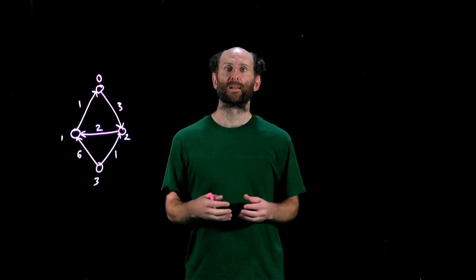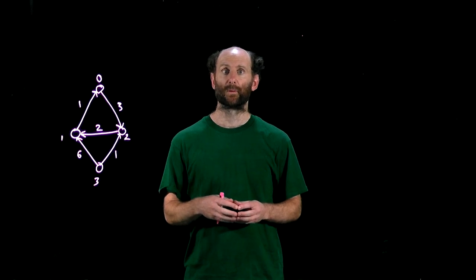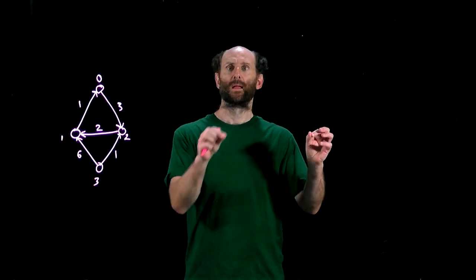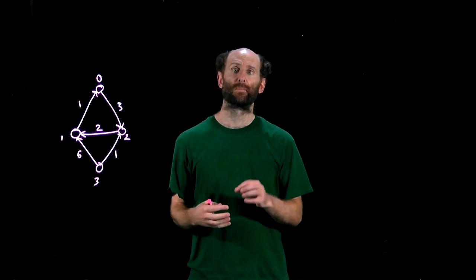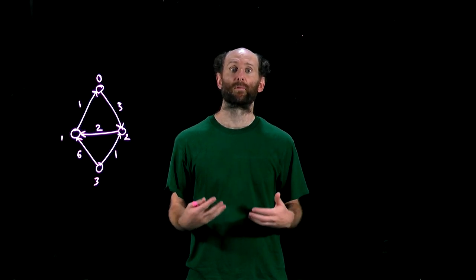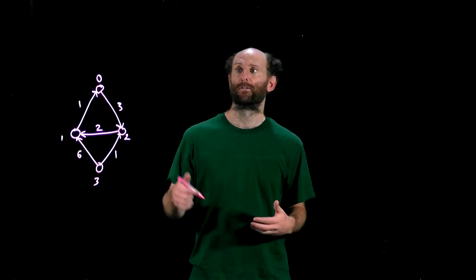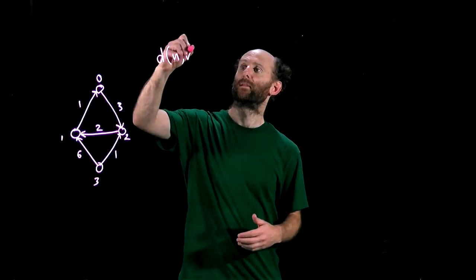We've previously looked at distance in unweighted digraphs where the distance between nodes u and v is simply the number of arcs in the shortest path between them. In a weighted digraph the distance from node u to v is the cost of the minimum path from u to v where the cost of the path is just the sum of costs on that path. Remember we write distance of u to v as duv.